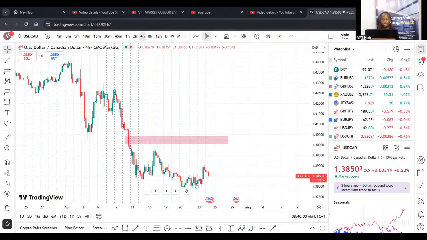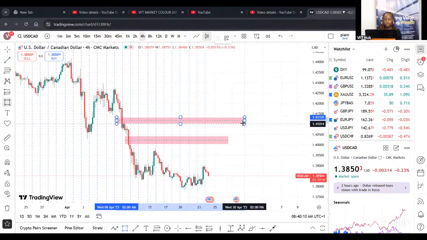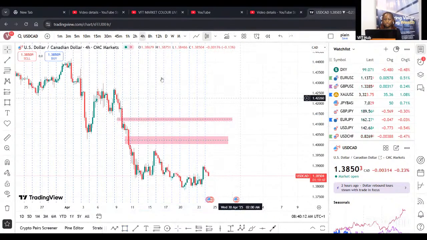Institutions are eventually going to drag this back here so they can get good points as well to start to sell from. So looking at something around this zone or this other fair value gap around this level, and we're going to start taking trades. So yes, this is my perspective on AUSD, NZUSD, and USD CAD. Should anything change and I see entries, there's a very high possibility I'll be dropping them in the market color group chat.